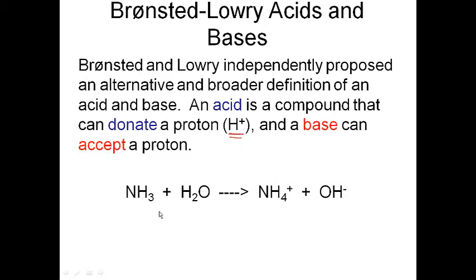And so with that same example of ammonia reacting with water, we know that the water will donate a proton to ammonia to make the ammonium ion, and losing the H+ will then give you hydroxide. In this case, we would say that the thing accepting the proton, of course, is the base, water is the acid, and so in the forward reaction we would get the ammonium and the hydroxide. And that's the definition that we used in general chemistry for most of the acid-base work that you did.